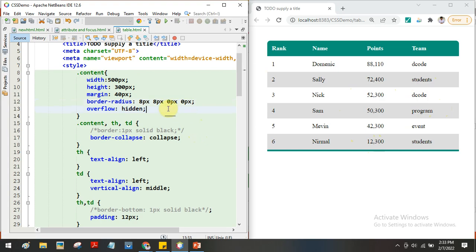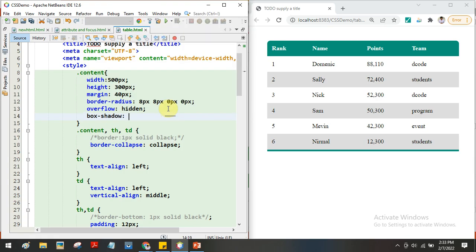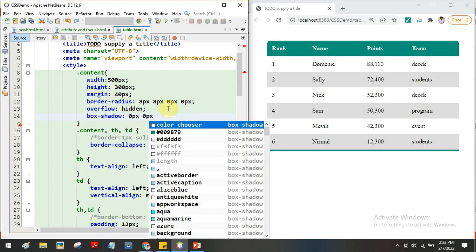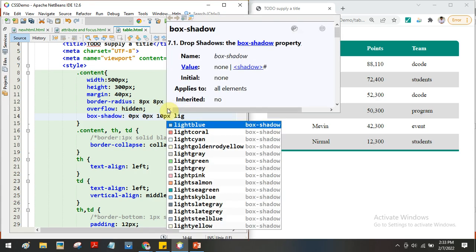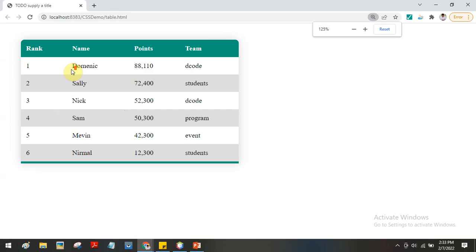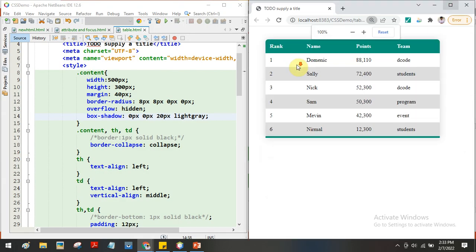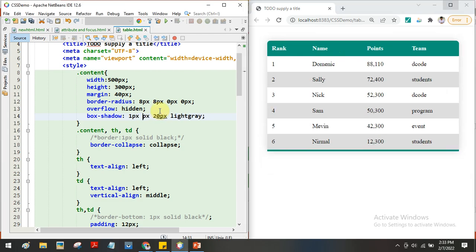This is one way. Another effect we can do is, in this table we can apply box shadow also. So box shadow we can apply like this, 0 pixel. I want only the blur effect. So we can provide the blur effect, light gray we can apply. So you'll be getting a box shadow effect, 20 pixel. Okay. So now see that the table is actually having a box shadow effect. The border line you can see has a shadow effect, right? So we can also give 1 pixel here. So it looks like this.